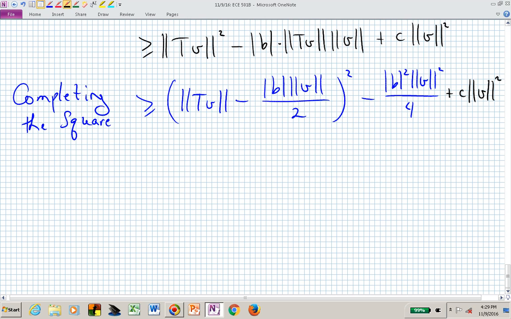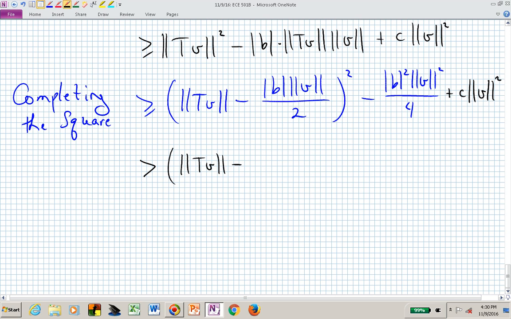Is that completing the square okay, since we've already talked about completing the square with real numbers x? Now I'm substituting this norm of Tv, which is just a scalar again. But now I can make that strictly bigger by assuming something about the right two terms. Let me first write down the first expression.